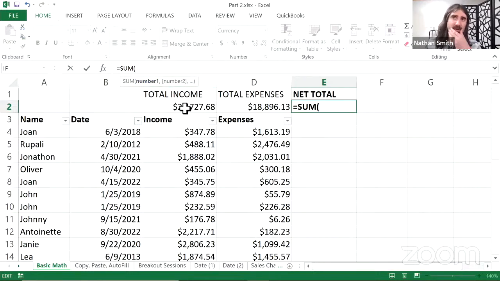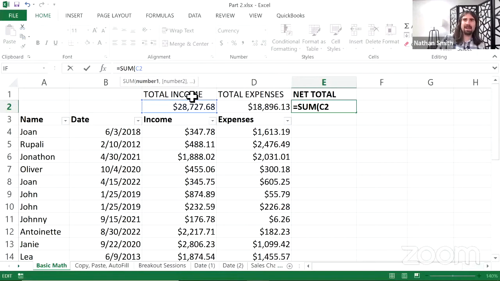So the arguments that I want for this are going to be essentially my two numbers that I'm working on combining, right? My total income number and my total expenses number. So let's go with the total income number first. What I'm going to do is just go C2, because that's the cell that this total income number is in. Column C, row number 2, right?